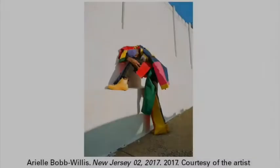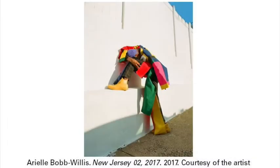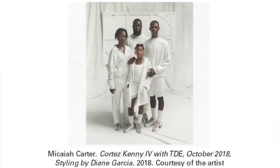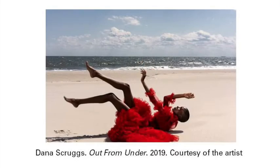This activity was inspired by our current exhibition, Tools of Revolution, Fashion Photography and Activism, which features the works of four African-American photographers, including Ariel Bob Willis, Kwame Brathwaite, Micaiah Carter, and Dana Scruggs, who have used photography as a tool to empower Black identity through fashion and images of fashion. If you have not watched the video yet, I encourage you to watch the virtual tour of this exhibition, which you can find on our website and social media.